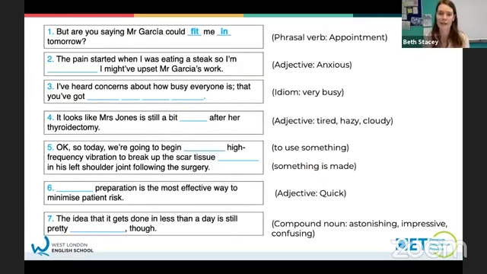Now, I want us to have a quick look at some of the vocabulary that we had in that part B, because some of it was a little bit difficult. I'm just going to give you a minute or so to see if you can remember any of the vocabulary from 2 to 7. There are some hints on the side of your screen, and when you think you've got the answer, you can type it in the comments into Facebook. So I'll give you about a minute for this.